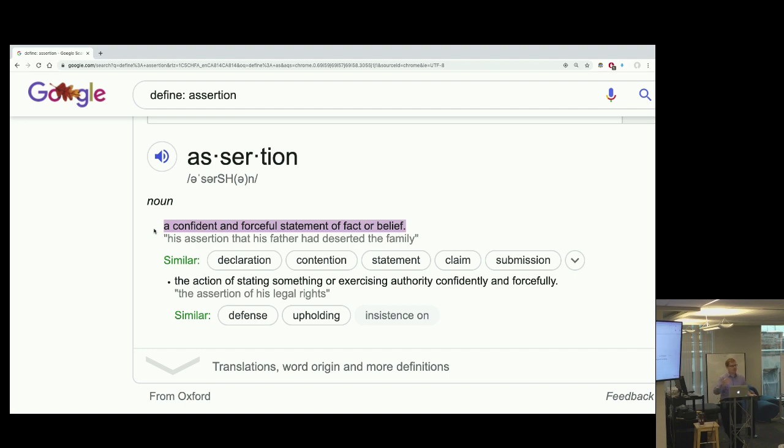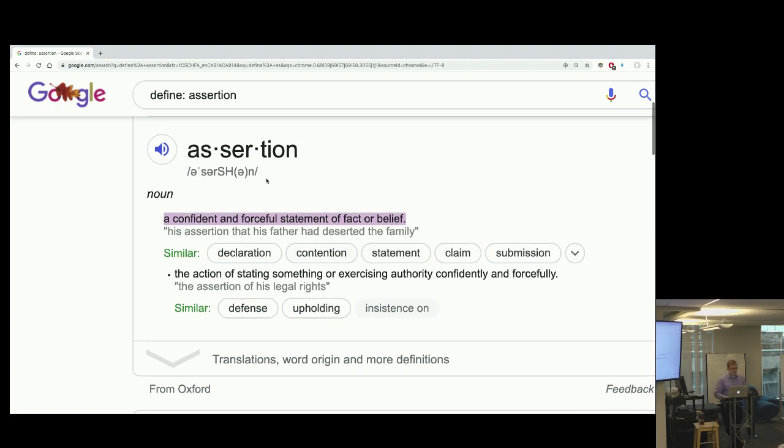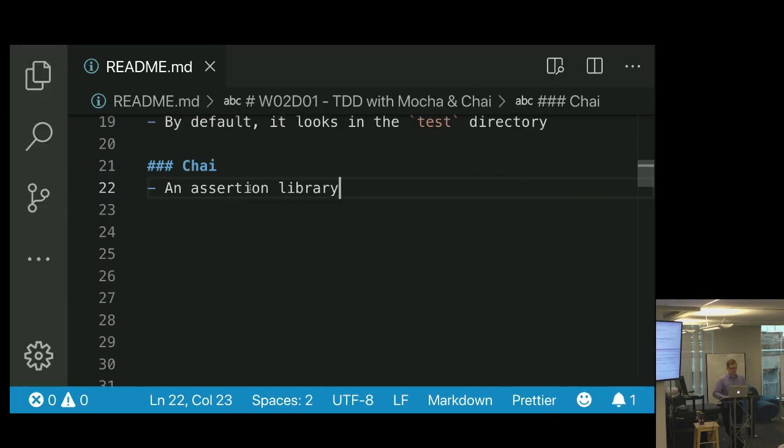We're going to say, we have a function, and given these parameters, it is going to return this result. And we're going to be able to test, just like you did previously. You had assert equal on arrays, testing whether these two arrays are equal, and does that output true or false? We'll go through a bunch of different ways to test that our code is working as expected. It's through all of these assertions that we can say, yes, we are confident our code is doing what we want it to do. So that's all Chai is, an assertion library.